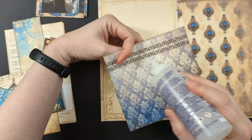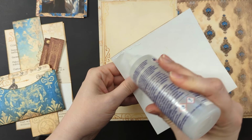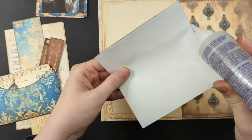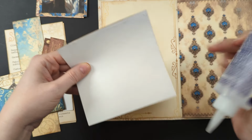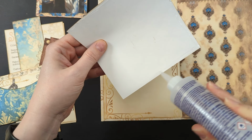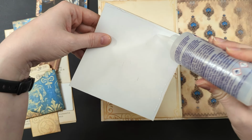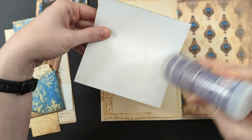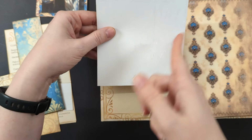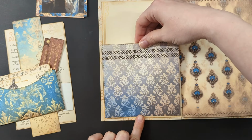So the little stitches go to the top, and I'm going to glue 3 sides of this with a nice thin line of glue, the right, left, and bottom. I've got some stringy things and got some stuff going on here. So right, left, and bottom. And then because this is such a deep pocket, I'm actually going to come up about 1.5 to 2 inches and put a little extra glue there so that I don't lose things down inside of this pocket. I want them to sit up high.